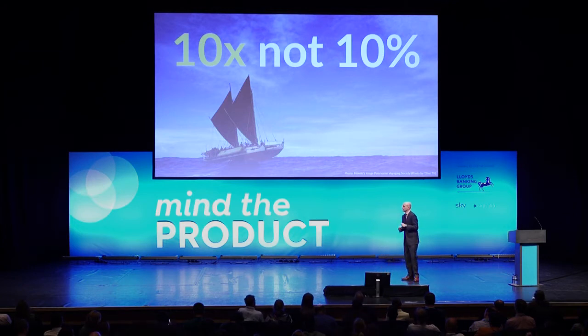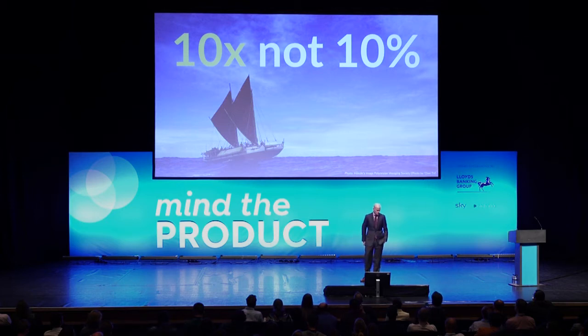So I think at this point you're probably thinking, you work at Google. Sounds great. I don't work at Google or SpaceX. Sounds fine to throw all this time and money and energy into these moonshots. But the interesting thing you find is when I talk to small companies, I talk to startups, they say, that sounds great for big companies like Google. You've got a lot of money, you've got a lot of people. What's the worst that can happen? You fail, but you have an existing business to fall back on.